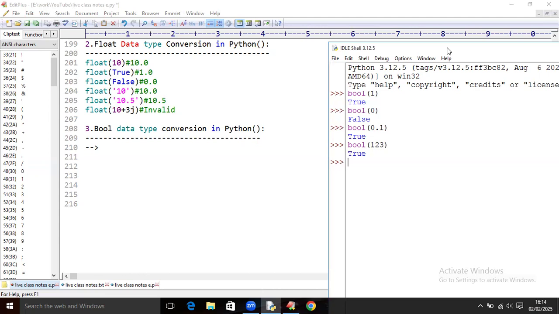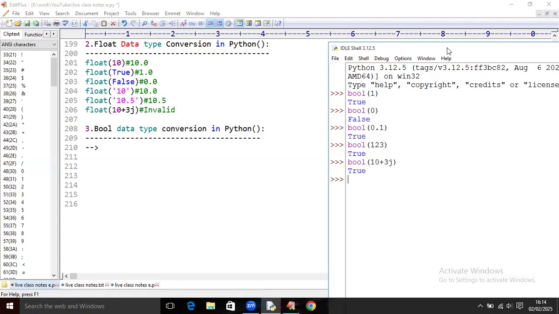Okay, now I'm going to convert complex data type into bool. 10 plus 3j is the complex data type. Now I'm going to convert it, so it will give true.